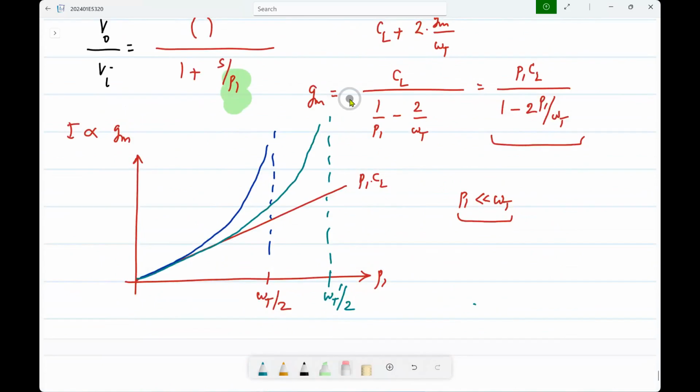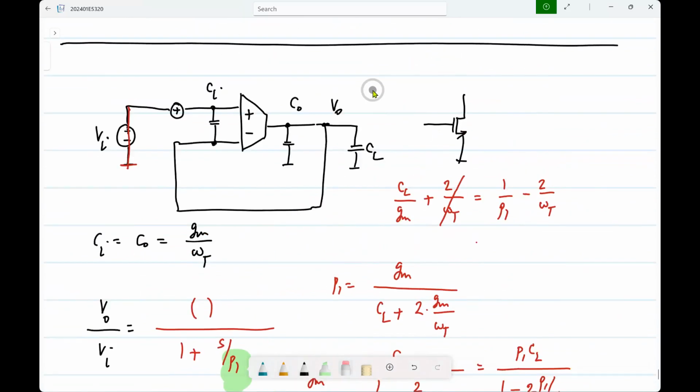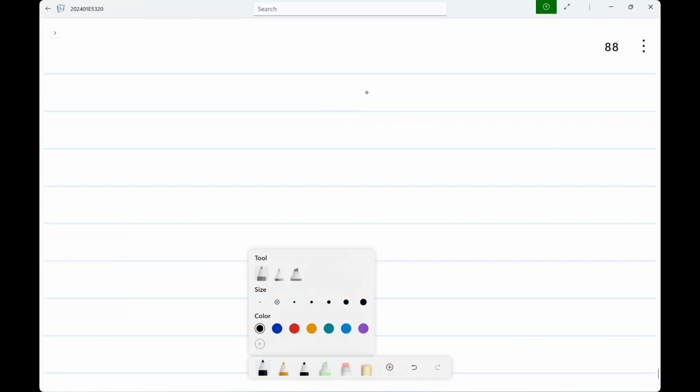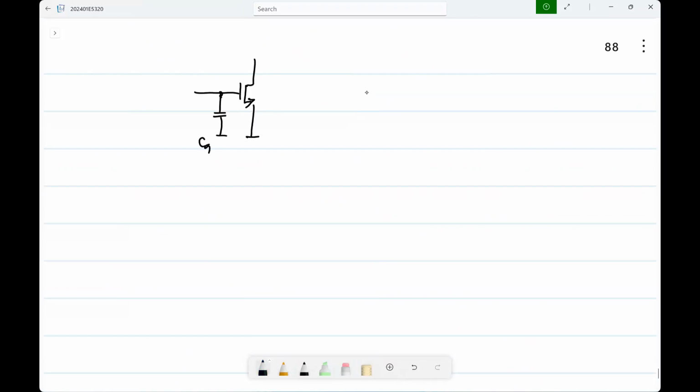Now what happens in a transistor? In a transistor, you will also have CGS and CDB, and also CSB and so on. These are due to diodes, and this is due to the inherent operation of the MOS transistor. I won't show CGD, it is negligible in the saturation region. The part of CGD due to interconnects and overlap will always be there.